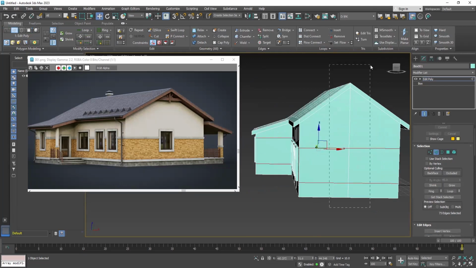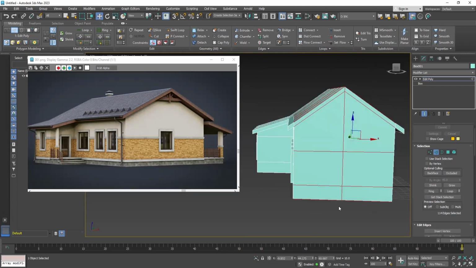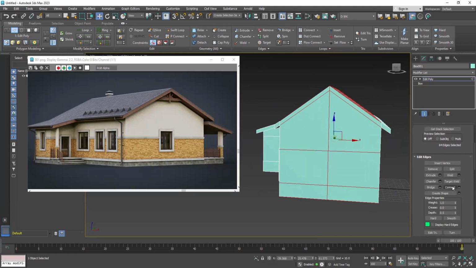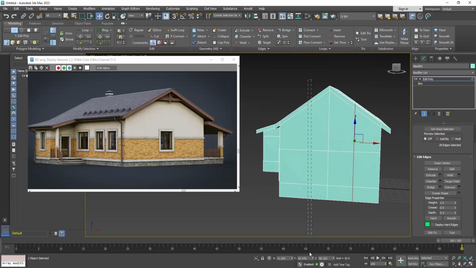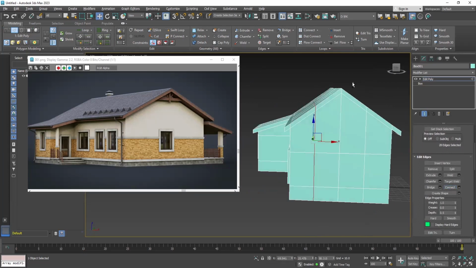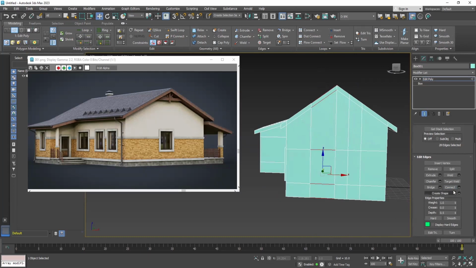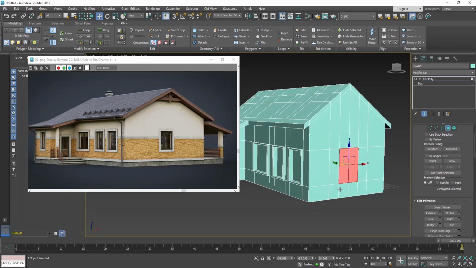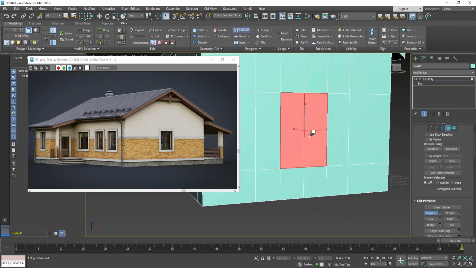So selecting this particular edge, we can use a connect tool. It is connecting everywhere, so only select this and connect. Yes, and this and connect. Yes, then only this area and connect. And this one, connect. So we can identify the exact center. And then go to the face mode. We're going to do the same thing over here: extrude, insert, and extrude towards inside.